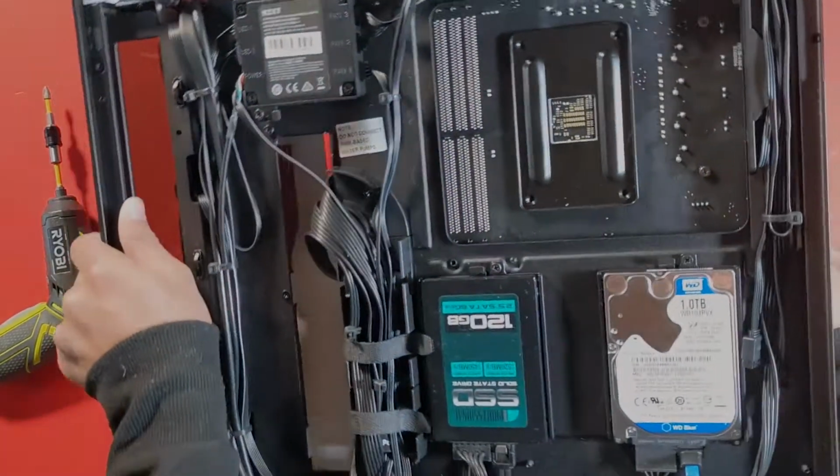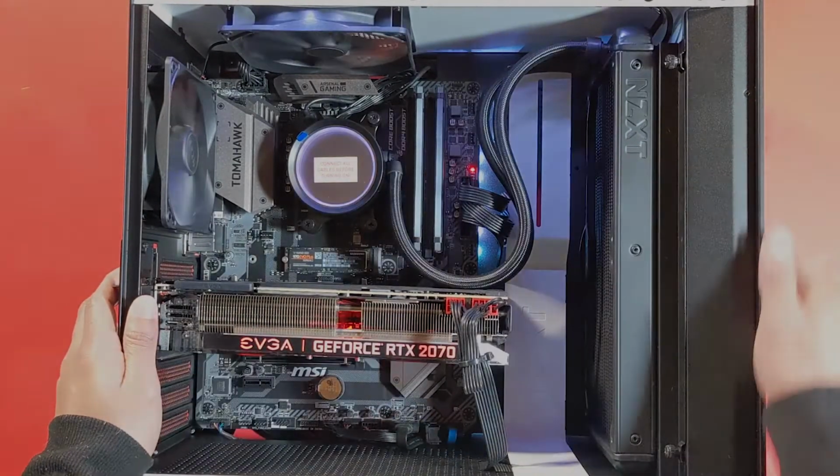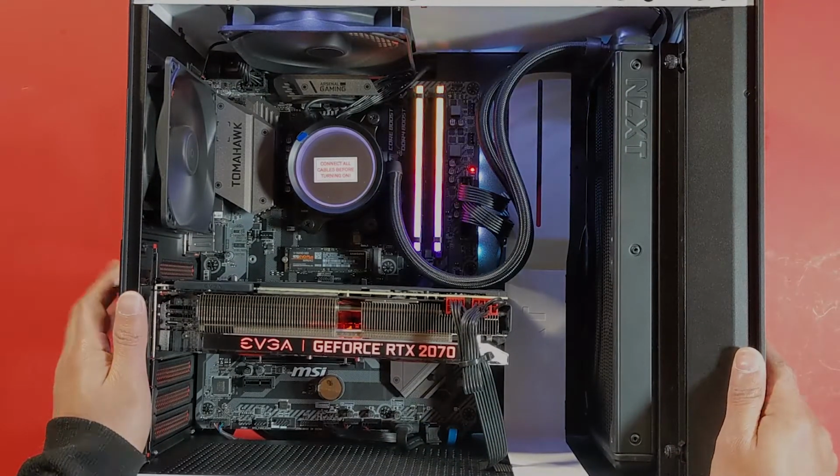And now look at this masterpiece. Let's turn it on just to make sure that it turns on properly. And it did turn on properly.